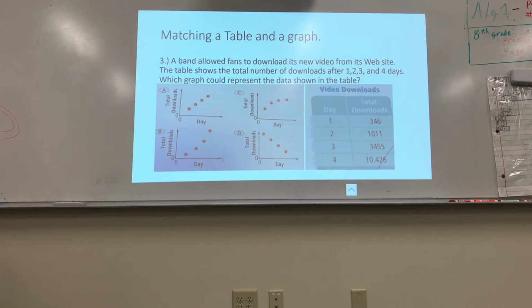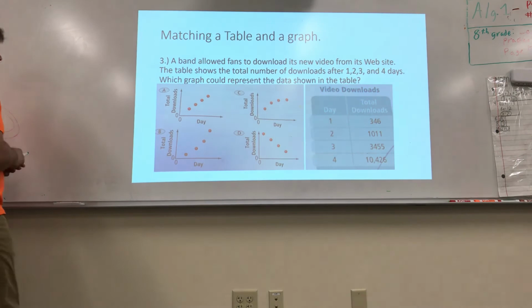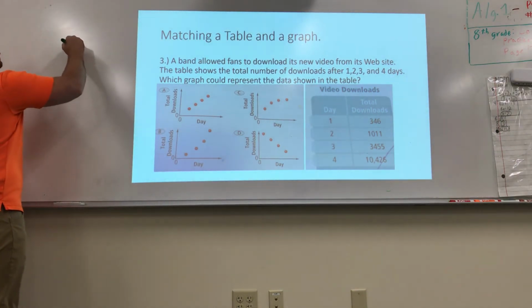Okay, now you are down to A, B, and C. Well, A is going to be going up by a constant rate. So are we adding the same amount every day? I would say more of a multiplication, like of 3. So I would throw A out. So you're down to B and C. C shows that it's kind of leveling out. Do you think it's leveling out based off of the numbers you're seeing? I would say no. So B would probably be your answer.